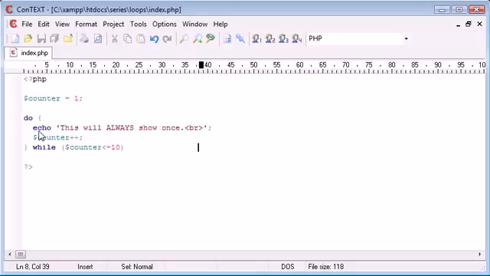So why is this useful in programming? Why would you want to do it? Well, you might not be able to think of an example offhand, but you may come across an example in programming when you're creating something for yourself or someone else, where you think, oh, I need to show this once and I need to make an evaluation. You're going to think about the do-while loop, because you're going to loop still, but you're always going to show at least one thing or process this block at least once. So that's basically the do-while loop in PHP.